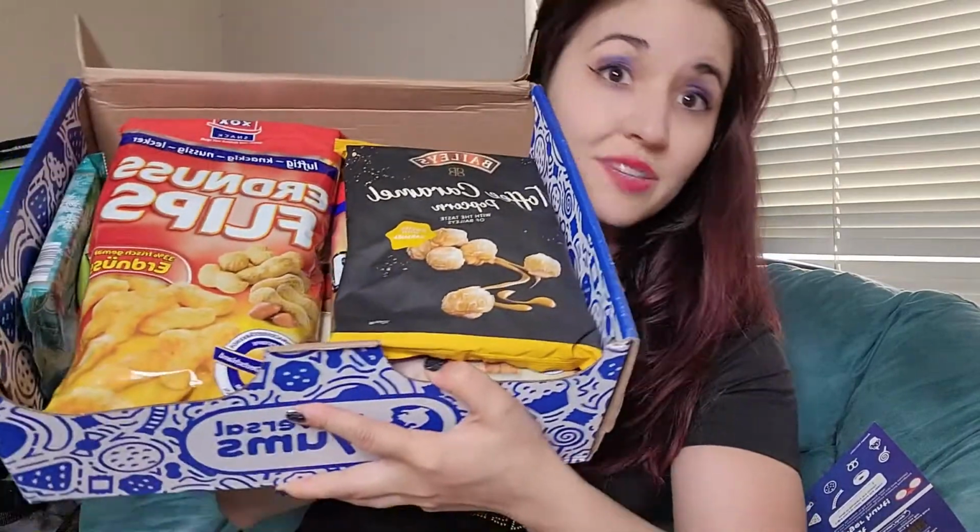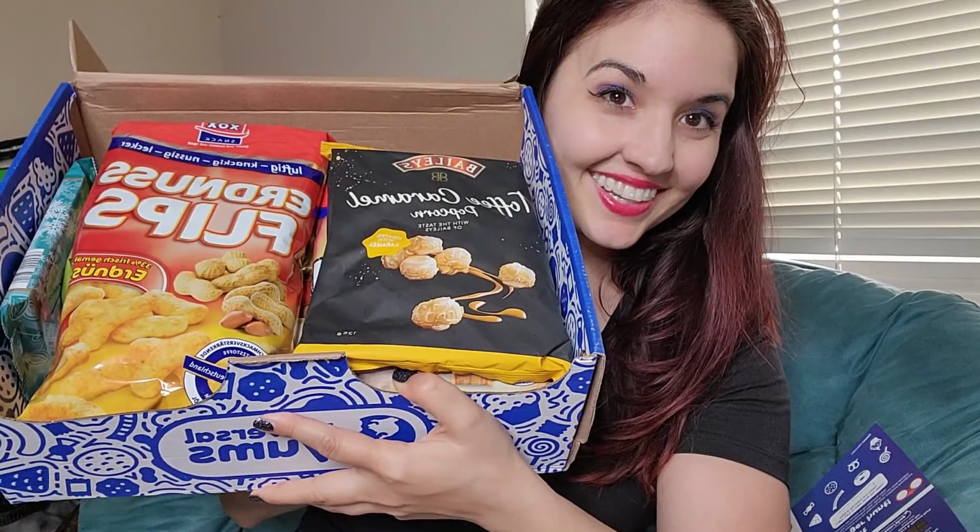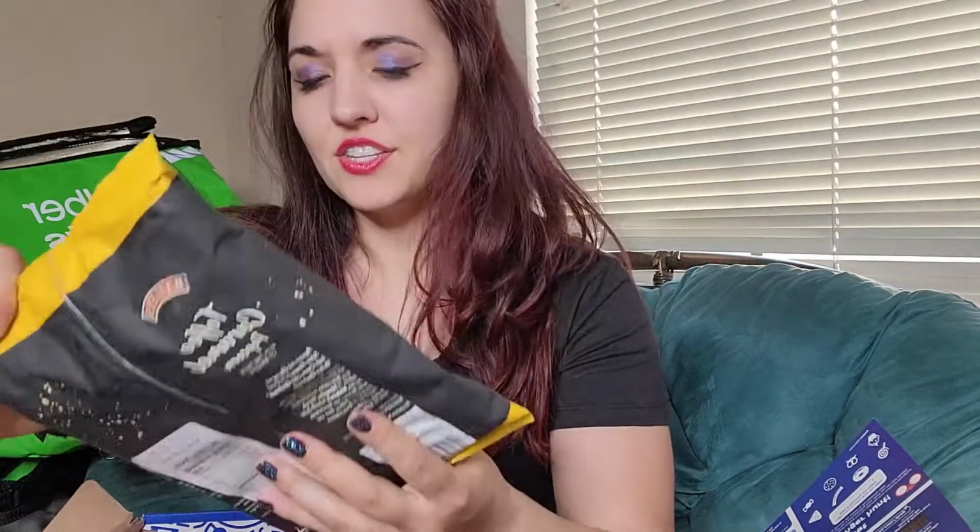So we got our booklet, and the first thing we have here, ooh, looks like several big items. Show you guys a peek inside this box. Okay. First thing we got here is this coffee caramel popcorn. Ooh, I don't have braces, thankfully, so I can actually still eat popcorn. I just have to make sure I take my retainers out and whatever. So I'm excited to try this.